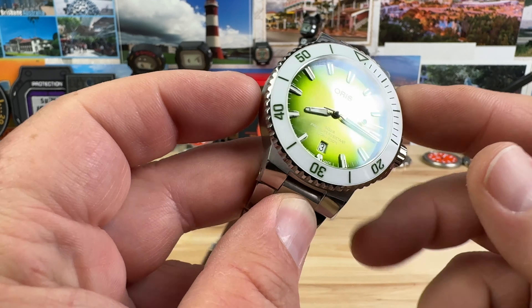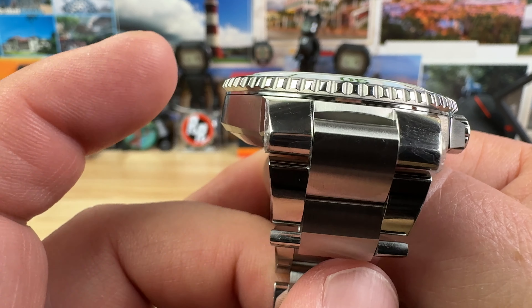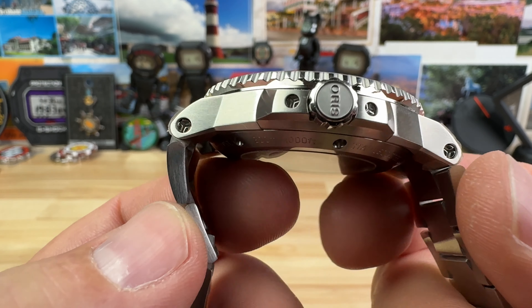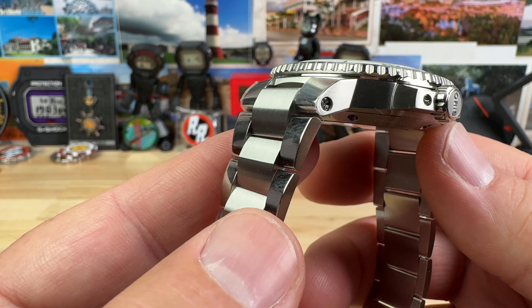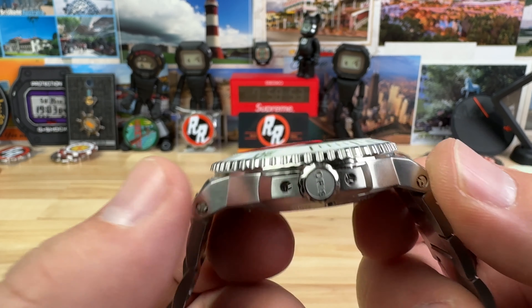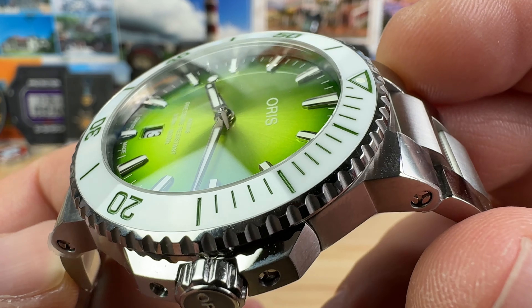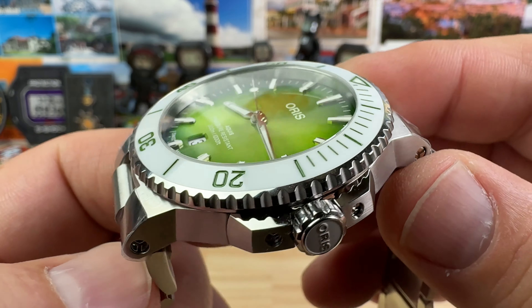I measure the case — if you look at it from the side profile you can see how the case kind of flares out a little bit. The case and bezel at the bottom is about 41 millimeters. The lug-to-lug is roughly 49 millimeters. You have proprietary tri-star screws holding that bracelet on, which you can get the screwdriver from Oris. Thickness is 13 millimeters. You can see that really nicely done double-domed sapphire crystal up top, as well as that bright white ceramic bezel insert with green inlay, really tying all those colors together.